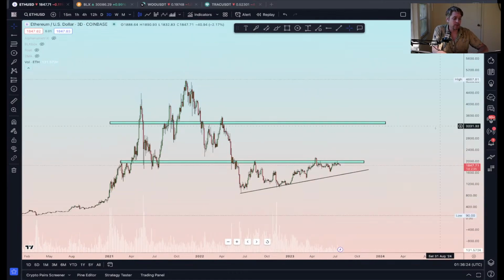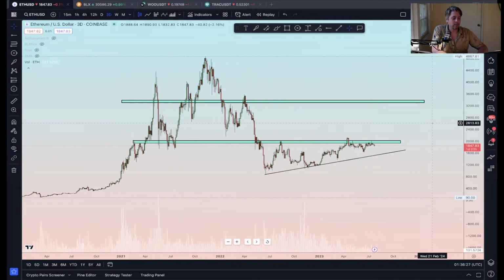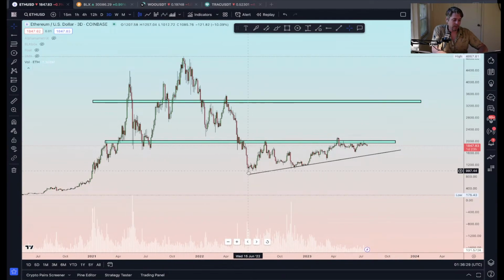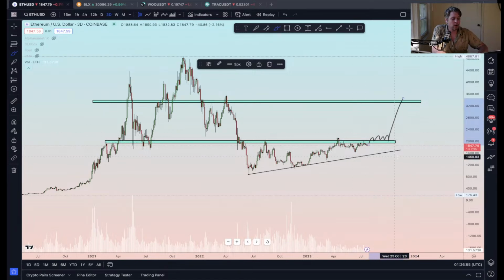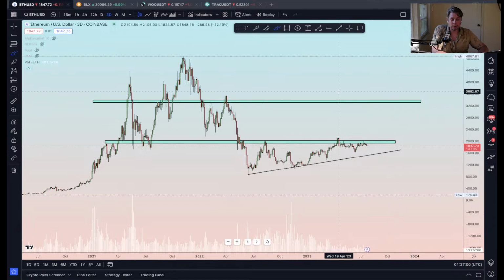Taking a look at Ethereum on the dollar pair, though, we have a very bullish formation. We have this accumulation after a large retracement, big, huge bear market. No, that's not news to anybody. And we have this accumulation with rising bottoms. We keep making higher lows throughout this, but up against a very important resistance right at around the psychological level of $2,000. So if we get a break above this, it's very likely that this rallies. You know, there's not a lot holding us back if we are to get above that. I would not be surprised to see us at around the $3,000 to $3,200 range.